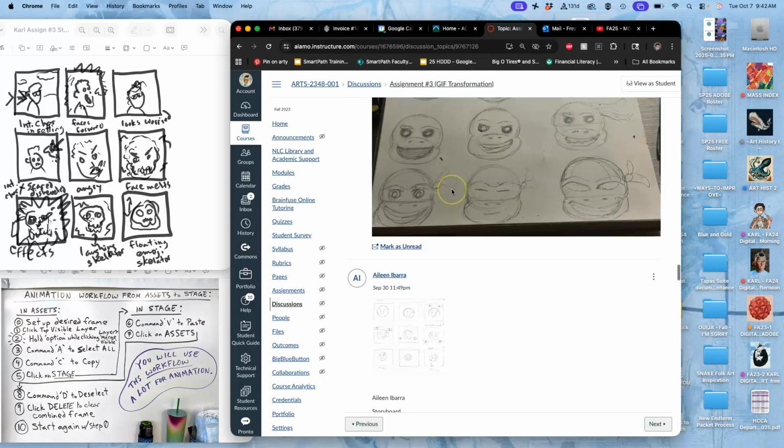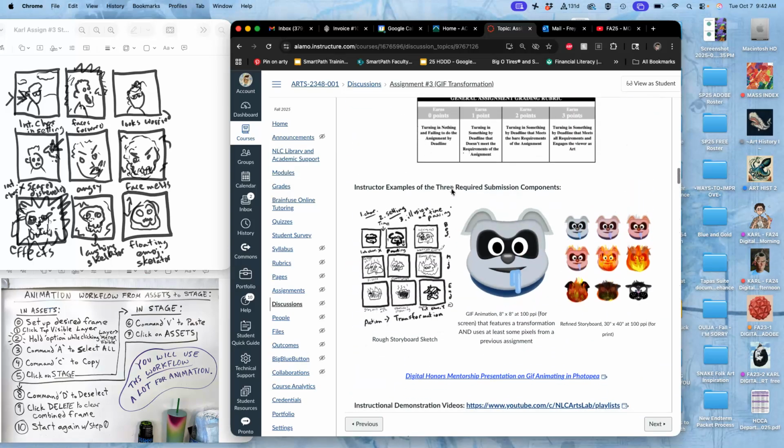The 3 components required by 11:59 tonight to get everything in on time: first is the rough storyboard sketch. Already turned that in. Now our GIF animation, which needs to feature the transformation and something we've created already, needs to be formatted to 8 inches by 8 inches at 100 pixels per inch.